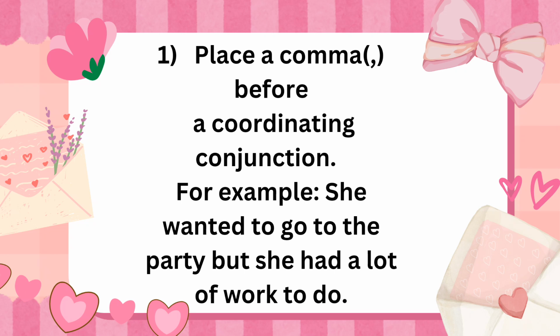Another example, I could watch a movie, or I could read a book. I could watch a movie is an independent clause. I could read a book is also an independent clause. To join them, you need a comma and a coordinating conjunction. I could watch a movie will be followed immediately by a comma, then the coordinating conjunction or, then I could read a book. Okay, so those are the two examples that I am giving here.